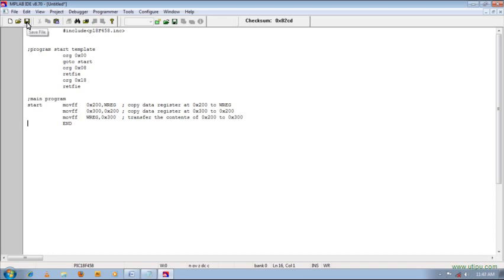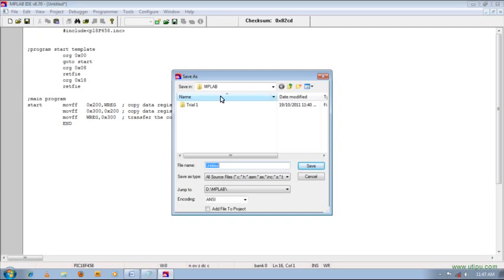When you save the file, you can click the icon save. Then please make sure that you have selected the folder which you have created. Just now I have created one folder. I named it trial 1. So double click, and under the file name, you can type example 1. And now the extension for this file is .asm, because this is the extension for assembly language. Take note that it's very, very important for you to write this extension. Otherwise, you'll have problems. So then now you can save.